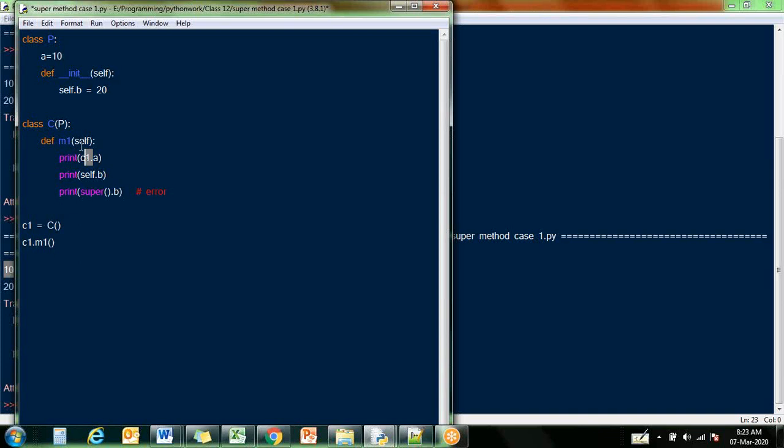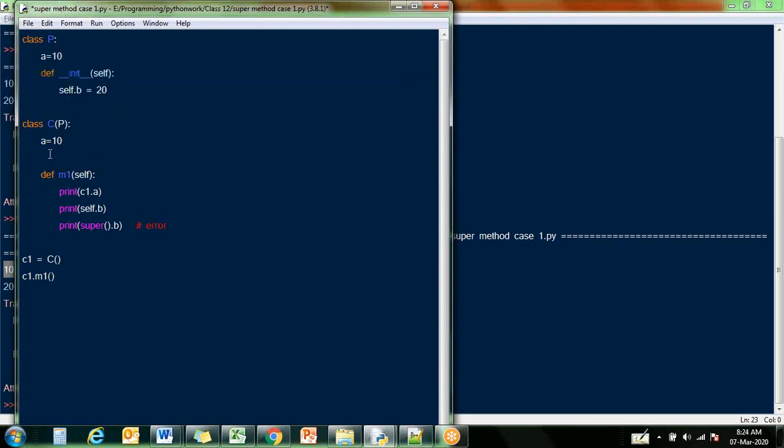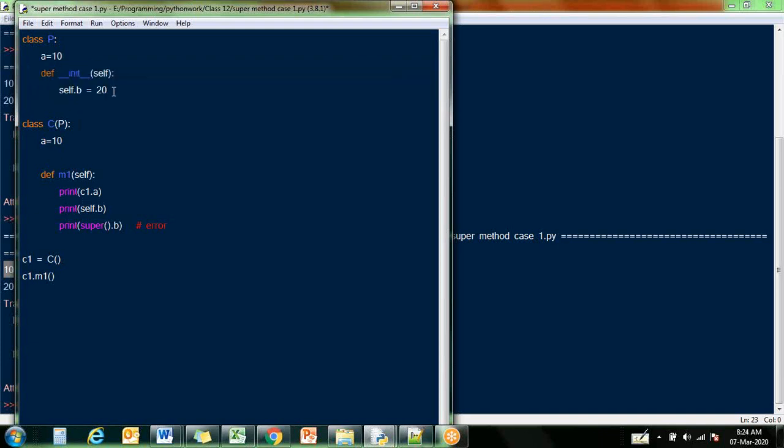What is meant by inheritance? I have all the attributes and names of the parent class, right? That means here I have a equal to 10 already by default. So a equal to 10, I am calling through the instance C1. If the init method is also there for me, suppose there is any one init method here, I could not even access that b variable because it will not call this constructor. Yesterday we have seen that example, right?